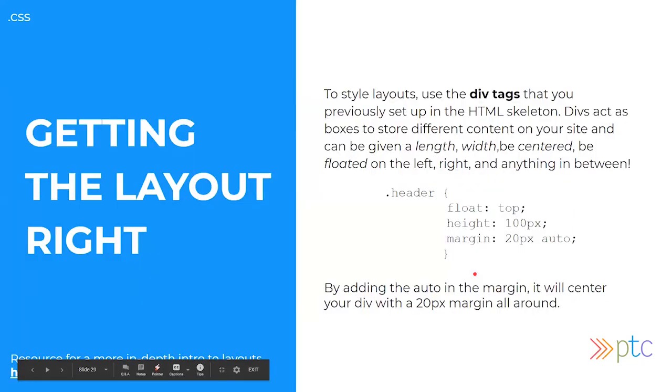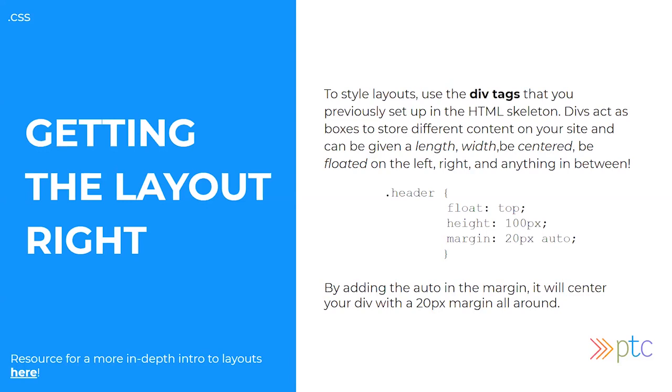And in CSS, we style our layouts using the div tags, and hopefully you're all really familiar with div tags now. Like we said earlier, div tags act as boxes, as containers where you can store different content on your site. So in between your div tags, you can have a lot of different content that you might want to group together. For example, if you put all of your main content in one div while putting your heading content in another div, then you can tell the computer to put these at the top, bottom, middle, or anywhere else you'd like on the web page using CSS layout.